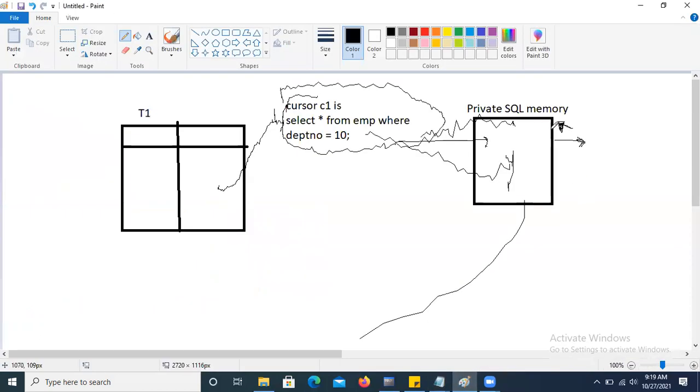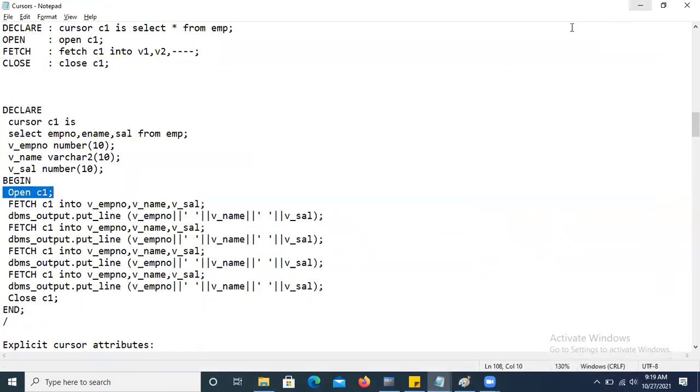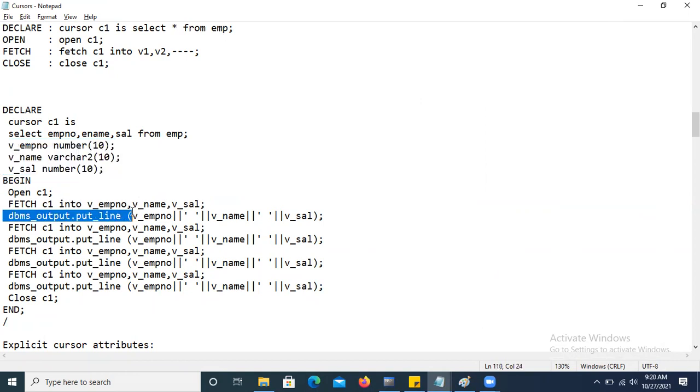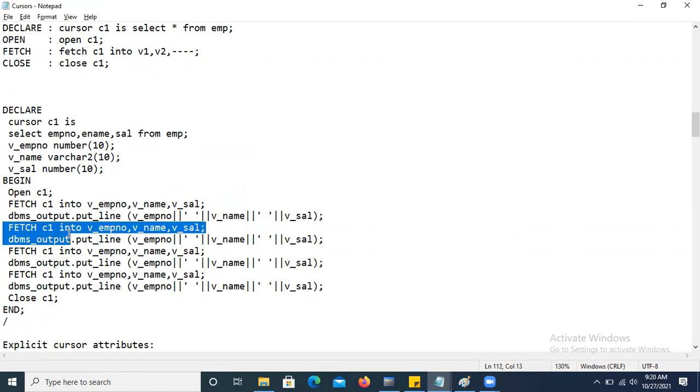Next, you have opened the cursor, that is okay. Next, we need to fetch the data into some variables. Fetch C1 into v employee number, v employee name, v salary. These variables you need to declare, right? So I have declared them here. Next, I am displaying the data. By default, one record will come, and the second time again I am fetching, the second record will come.